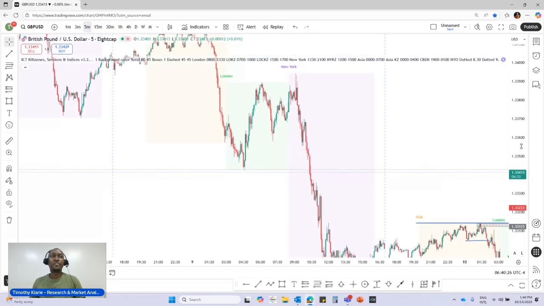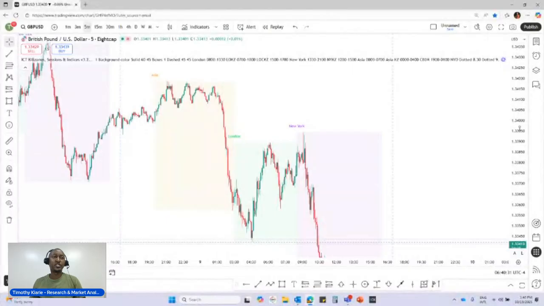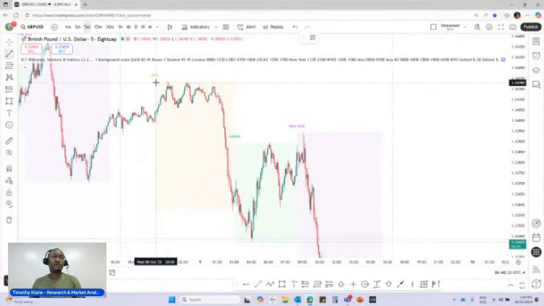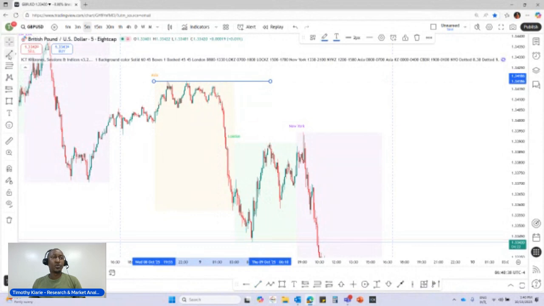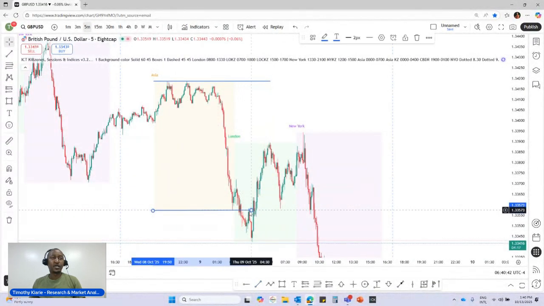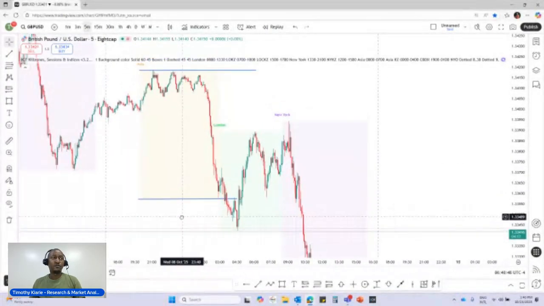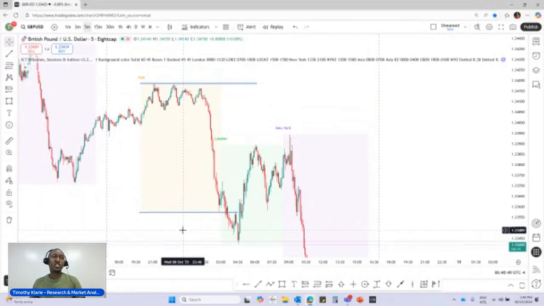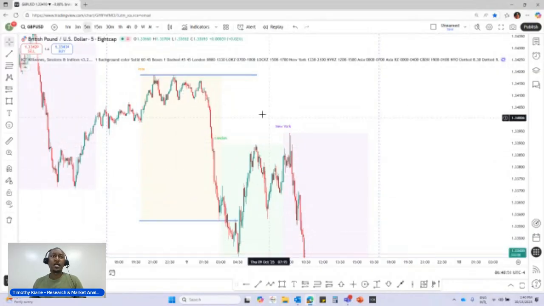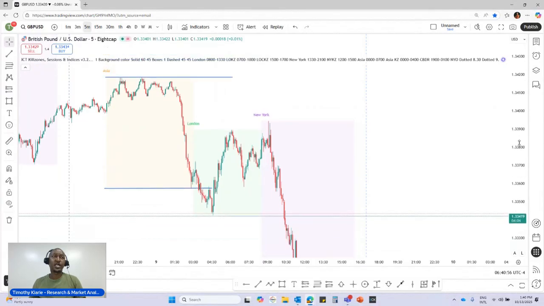So let me do this last example, right? Basically to make it sync. So here we have the Asian high, then here we have the Asian low. The price comes during early London session and takes out those liquidities. So for us, what are we looking at? We are looking at some selling opportunity, because the price has already given us probable buyers to be able to look at.